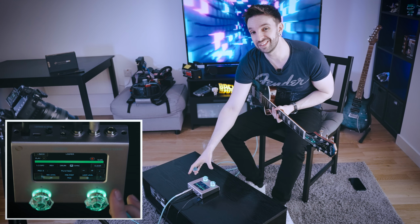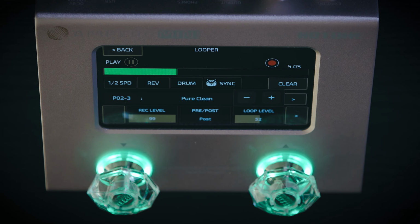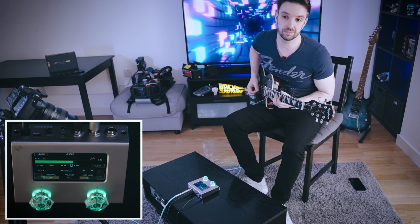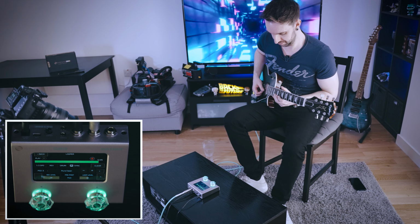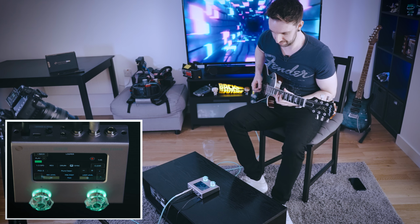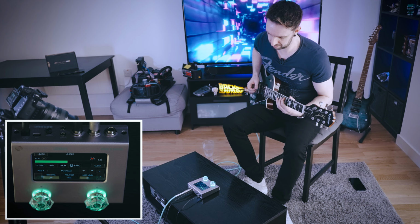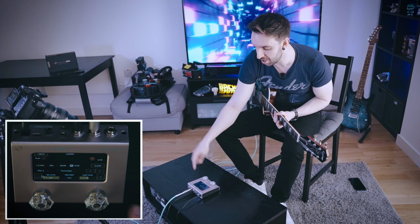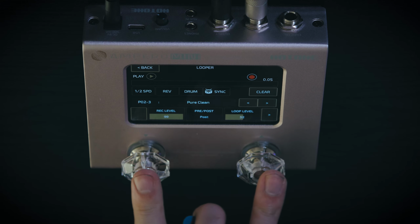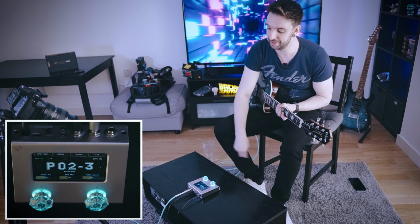So what I just recorded was quite loud, and I want it to be quieter, so I've turned that down on the loop level, so now I can play over the top of those chords. And if I want to stop that, I can just press clear and that's all gone. And if I click these buttons again, now I'm onto the tuner and I can tune my guitar nice and easy, like that. And if I want to exit it, just press a button, it takes me back to the main screen.